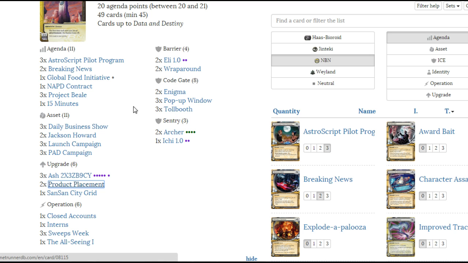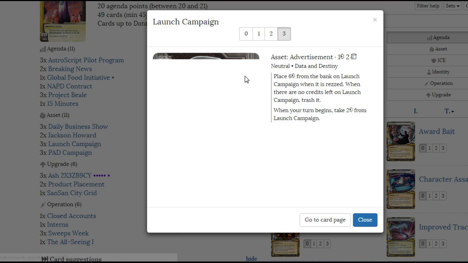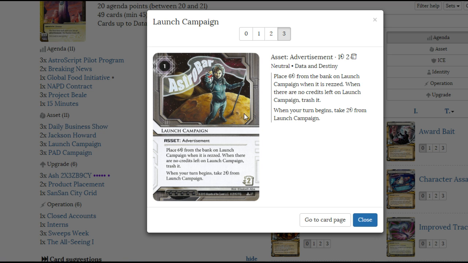I was spending a lot of money advancing my ice. Like I got the Astro, the Build, and the Breaking News out. That cost me quite a bit of time and money. I actually didn't have a lot of money the entire game. The game started out with 3 Launch Campaigns in quick succession, one of which was trashed, but they don't really provide that much money. It's a pretty marginal card.